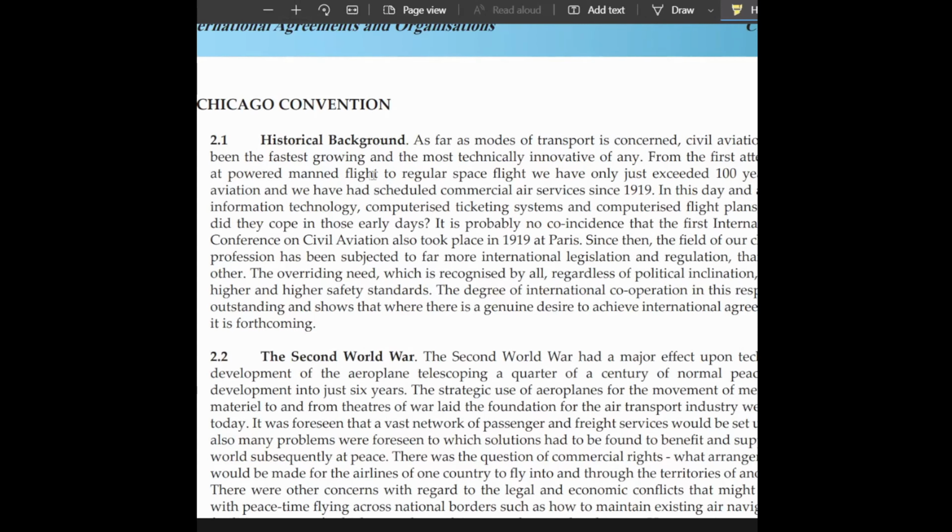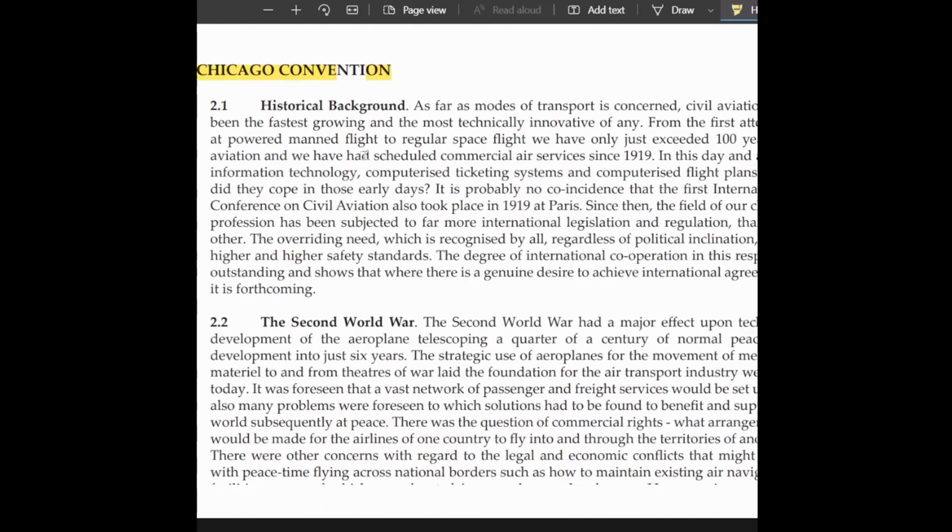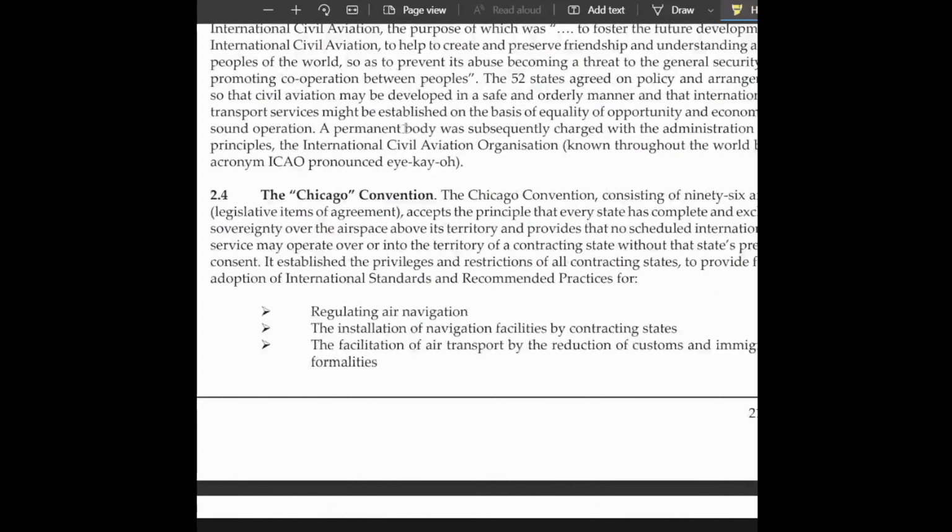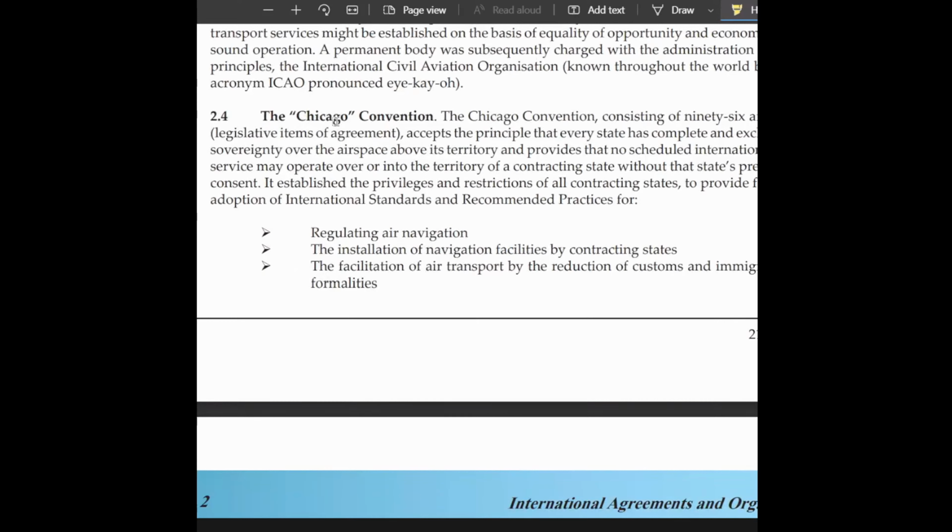Okay. All right. So the main basis of aviation and all the rules about aviation start from the Chicago Convention. By far one of the most important. The historical background, this I leave it to you to read as a story. Again, the Second World War, all of this is the story until here.